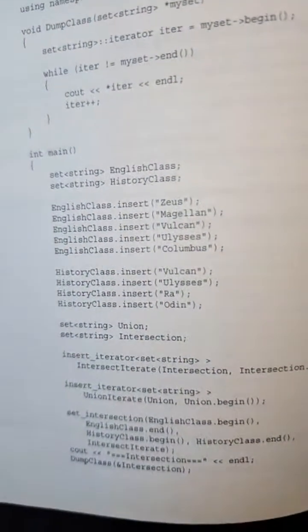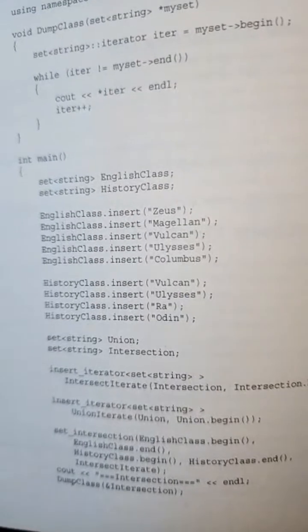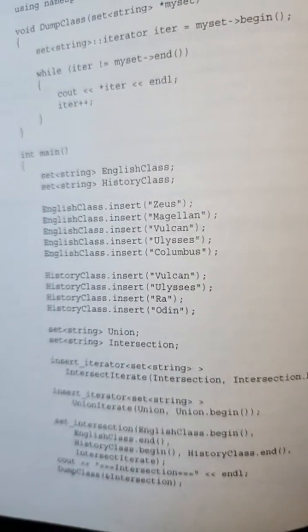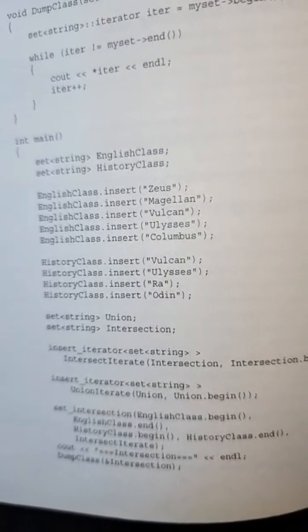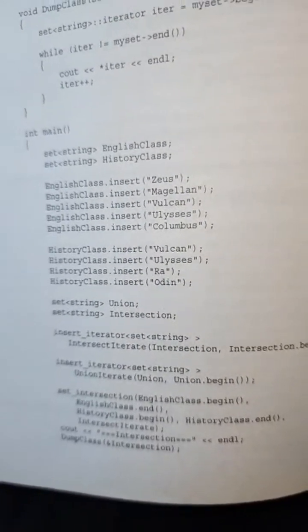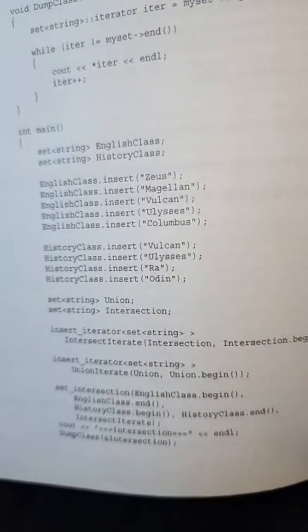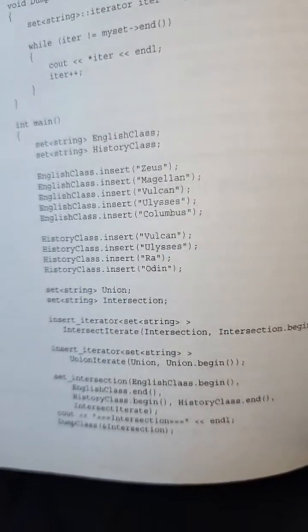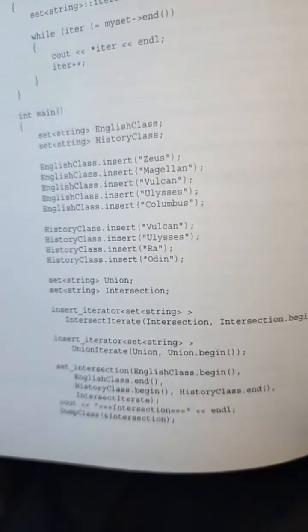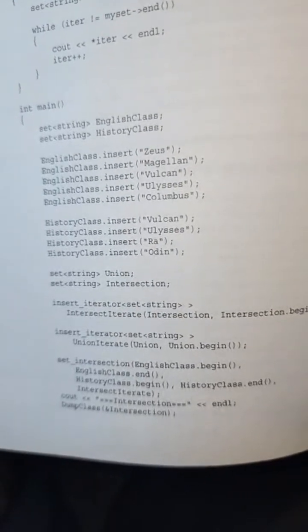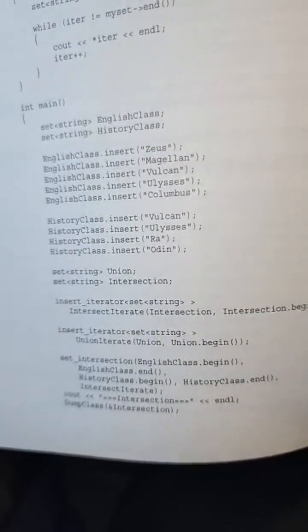Int main, set string English class, set string history class. English class dot insert Zeus, English class dot insert Magellan, English class dot insert Vulcan, English class dot insert Ulysses, English class dot insert Columbus. History class dot insert Vulcan, history class dot insert Ulysses, history class dot insert Ra, history class dot insert Odin.